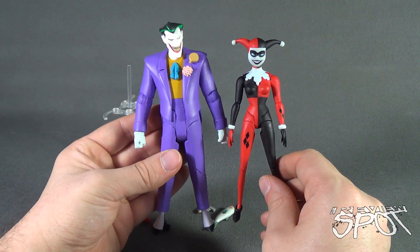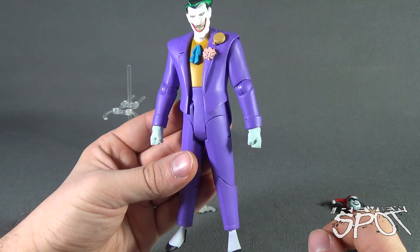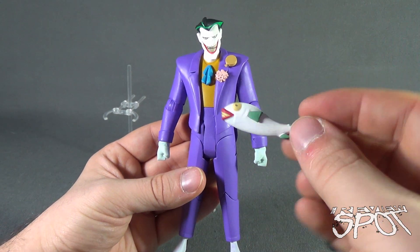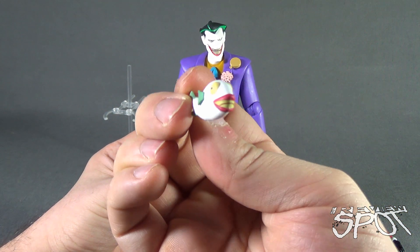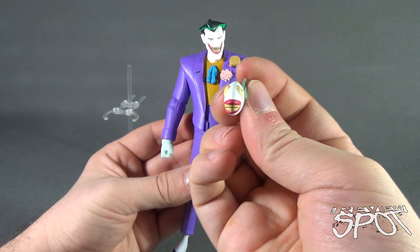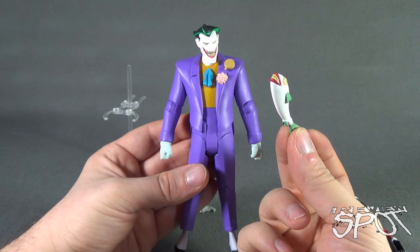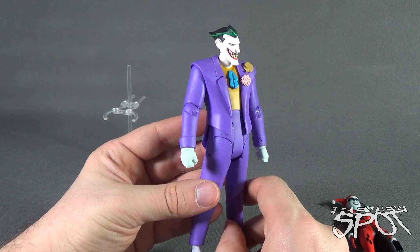Harley Quinn, however, delivered a little bit more in the way of Joker-themed accessories — one of which could be perfect for Mr. J. Harley Quinn comes with a laughing fish, and while I don't have the proper hands in Joker right now, I think the laughing fish fits perfectly with him as opposed to some of the preposterous accessories he ended up coming with. The laughing fish is very cool — big glaring smile. It's cartoon dynamics, so you can't really question the fish having a full smile like that. I love the laughing fish inclusion, especially since Joker just did not deliver strong enough accessories.